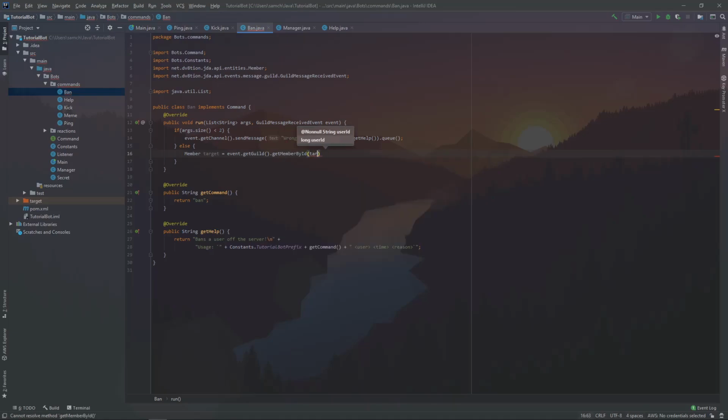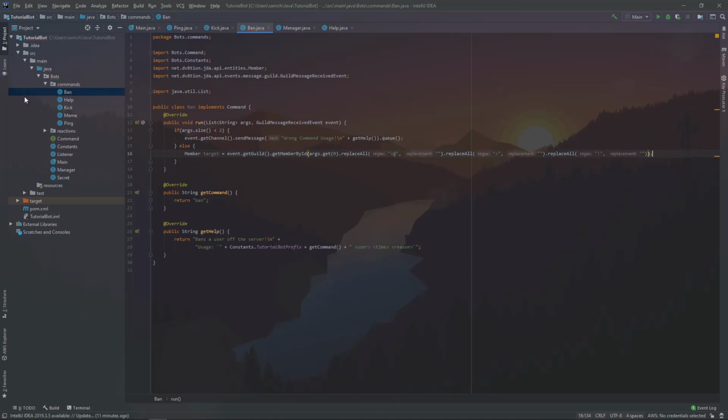Target, no. args.get(0).replace, all of these with nothing, and replace all of these with nothing, and replace all of the exclamation marks with nothing.